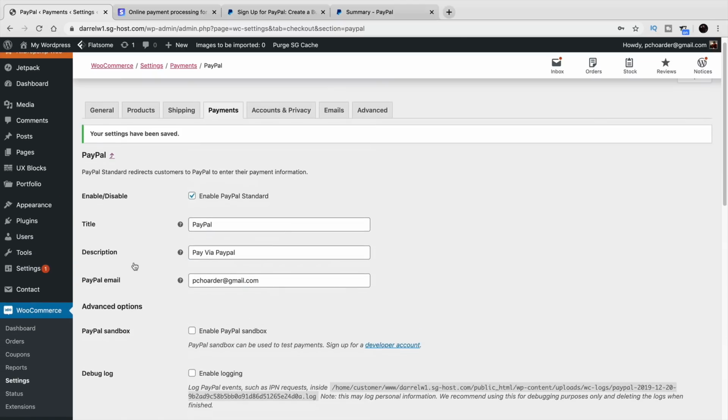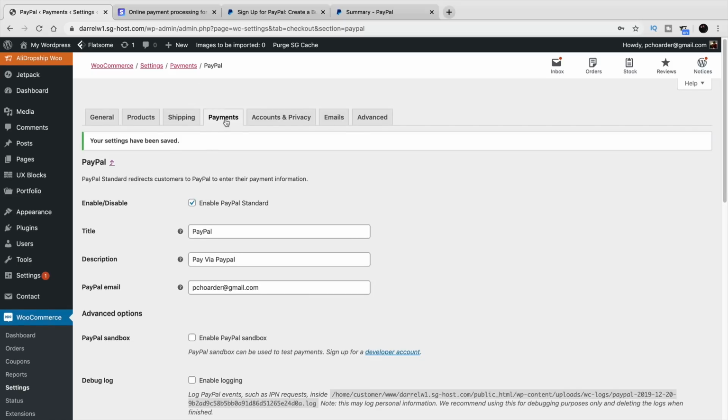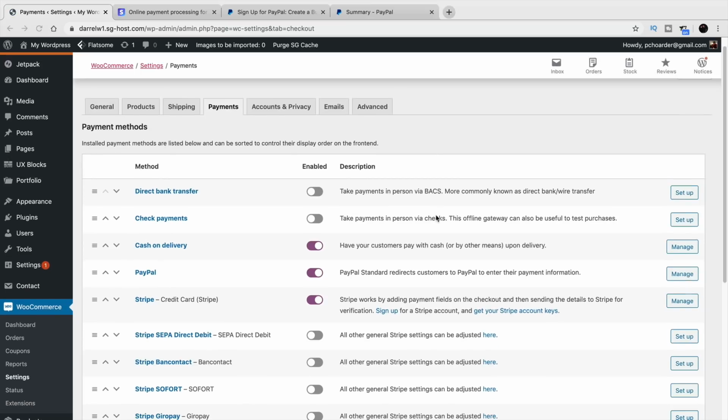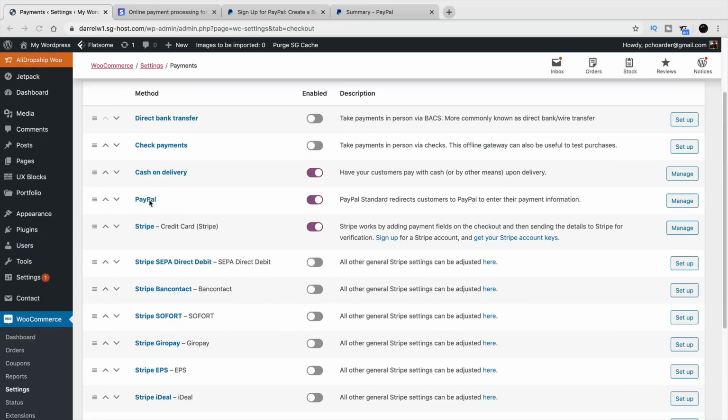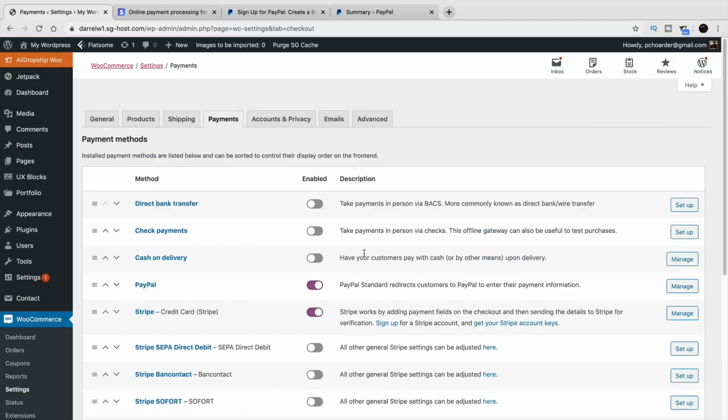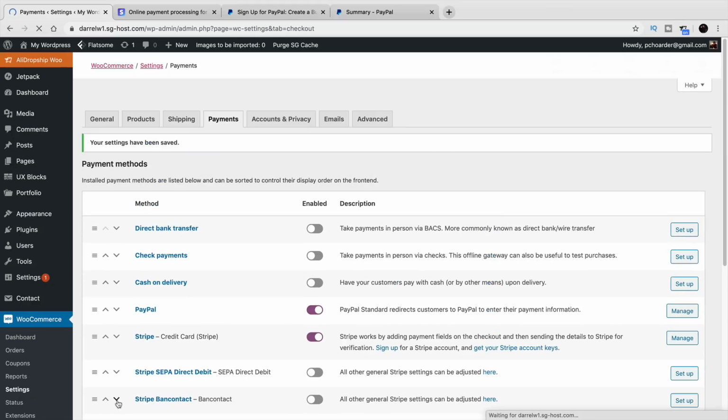So basically right now we have enabled PayPal. So let's go over here to payments really quickly. And I don't like the other PayPal. The other one's really annoying. So yeah, just PayPal. If there's another PayPal, I think it's like PayPal Standard or PayPal Express. Don't use that. Just use PayPal. Here I'm going to take off cash on delivery and then go to Save Changes.